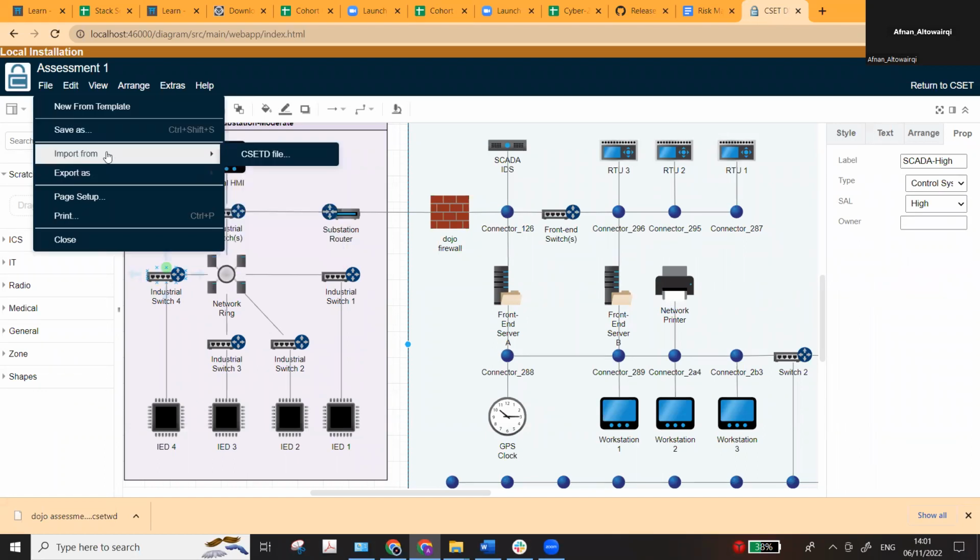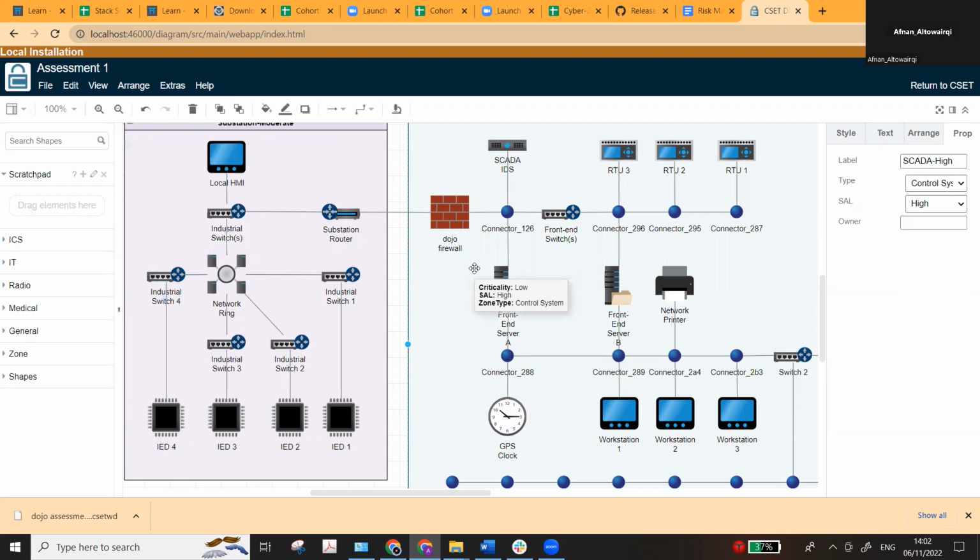You can also import if you have another network diagram, but the problem with the import is that it might have a lot of issues if you have created it in some other software, or if it's an image, it will not work very well with this tool. So either you can use the template and then modify it. This is the better option for this particular tool, and it's not very supportive in terms of other formats. Okay, so now it also impacts if you have the diagram, for instance, and like I have this one.